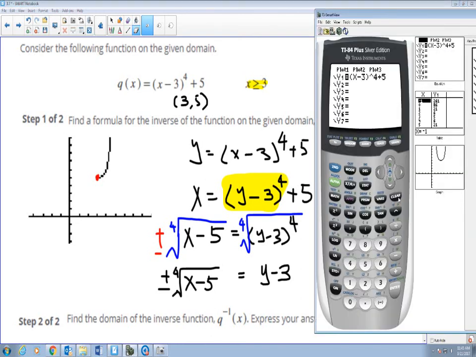I'm going to show you. I'm going to do a positive fourth root, math number 5, parenthesis x minus 5. If I move this negative 3 over, it'll become positive, plus 3 in a minute. Then down here, I'm going to do a negative fourth root, math number 5, of x minus 5, plus 3 on the outside. It goes that way or that way.